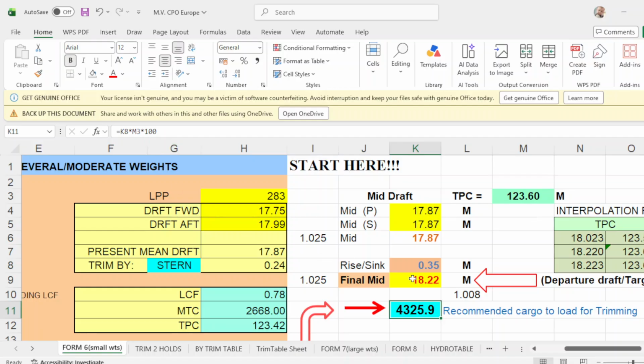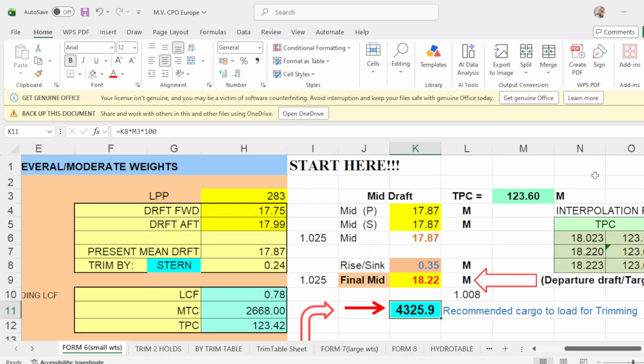So again, sinkage times TPC times 100 equals 4,325.9. Since your final mean draft is 18.22, you have to interpolate the TPC for 18.22, your departure draft. So the interpolation for 18.22 is 123.6, which is this one.